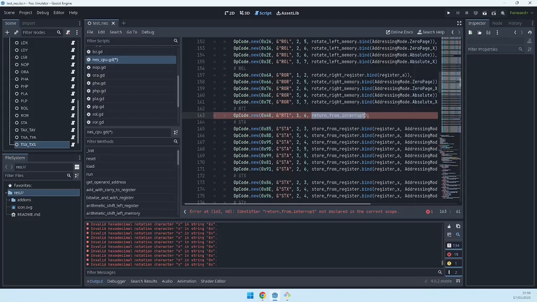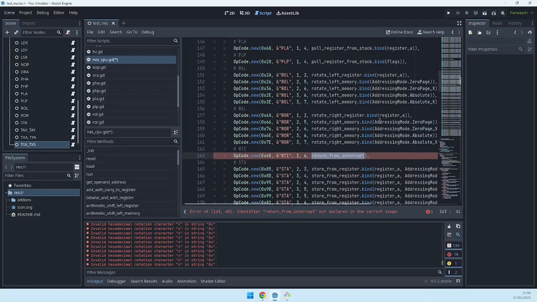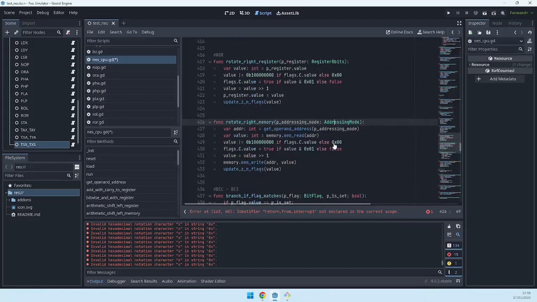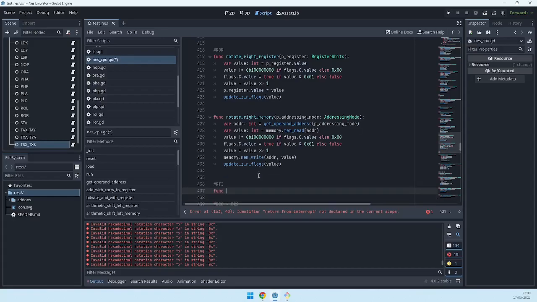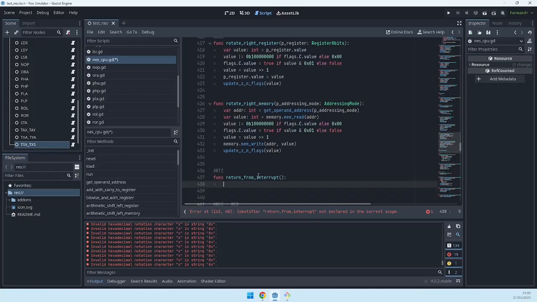And now we need the return from interrupt function. I will put it after rotate right. Func return from interrupt. And what this does is pulls the flags, so that is flags.value equals pop stack, pop 8.